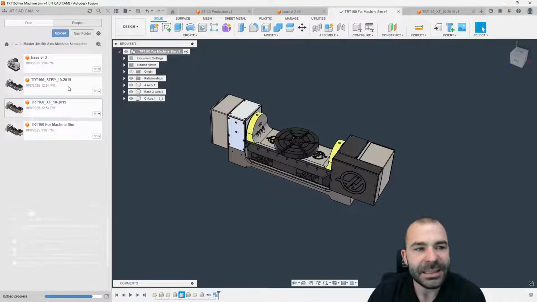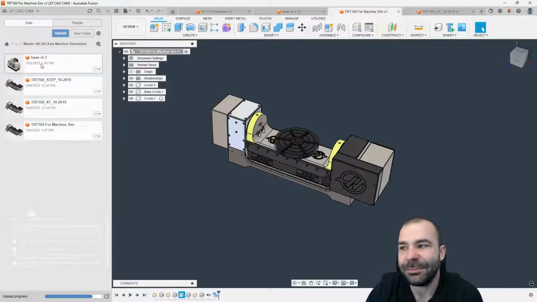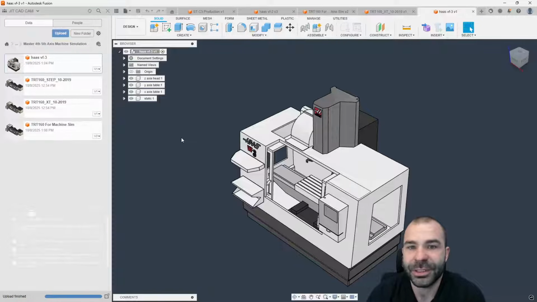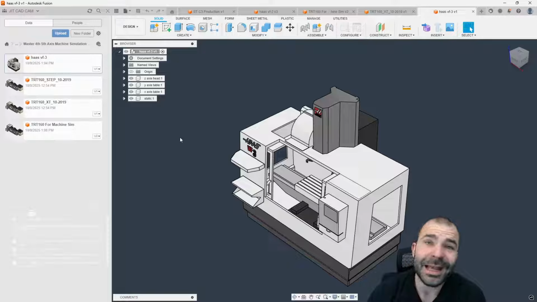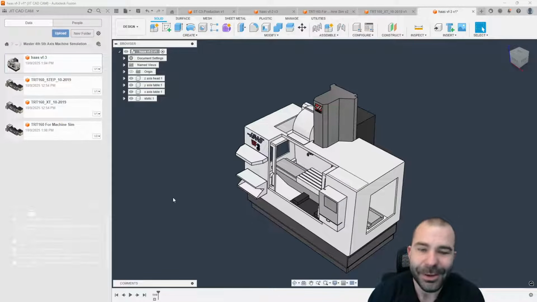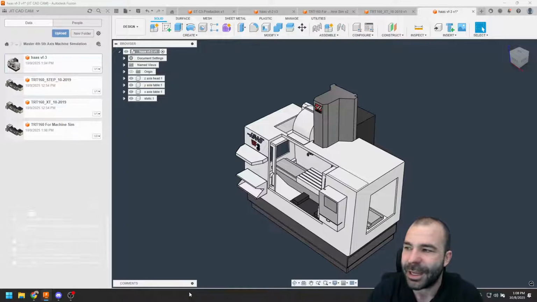Now, this is where you're going to need to know where that model is residing, because this is going to make it very easy for you to, again, stack up your assembly. Now, again, guys, I have content on this. It's a pet peeve of mine on Autodesk side. I get the enclosure looks cool, but what you're seeing me do is turn on my parametric design so I get my timeline down here.